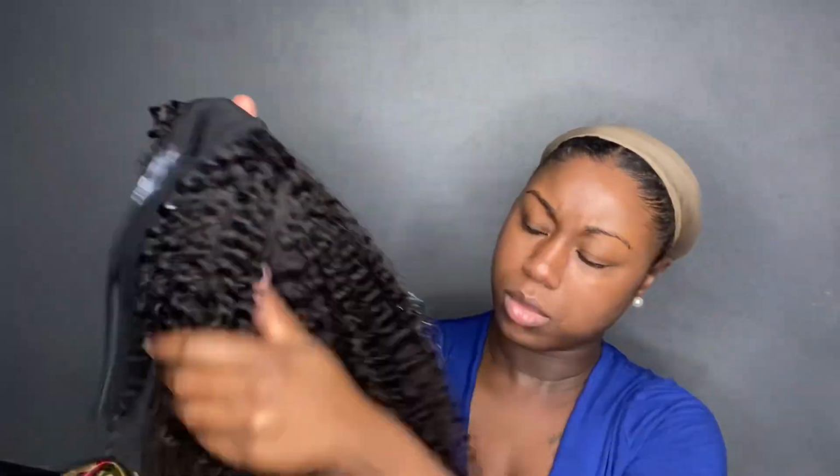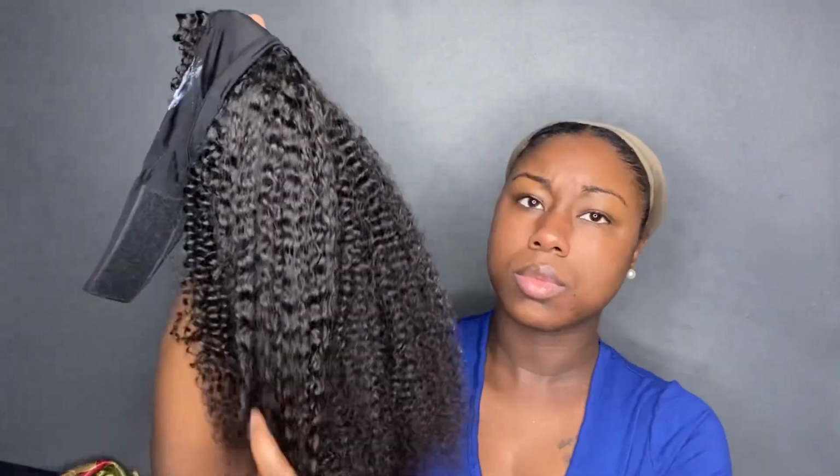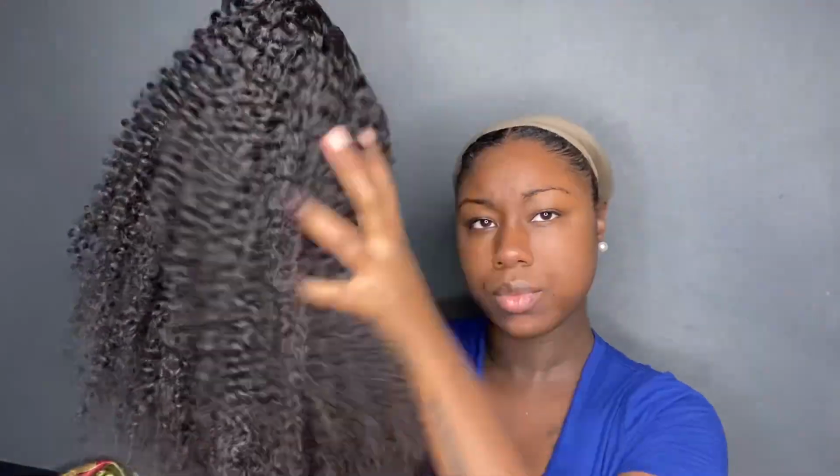So I'm just putting a little bit of curling cream on it, but y'all, I swear to you, you don't even need to do it. I don't even know why I put it on this wig, because whenever I wear their wigs or their clip-ins, I literally just spray it with water and run my fingers through it, and then I'm good to go. And that's it.